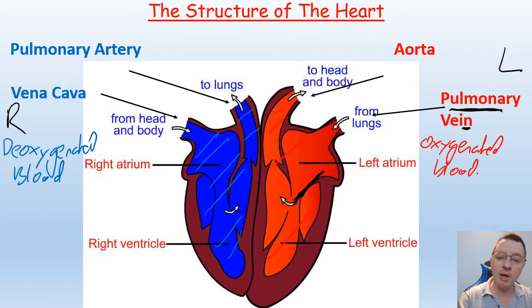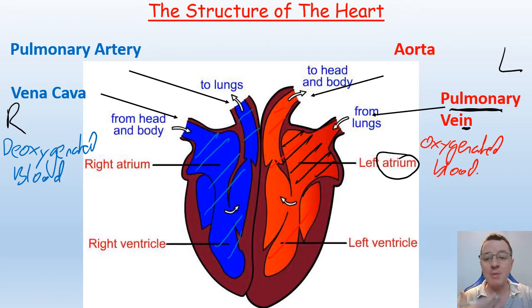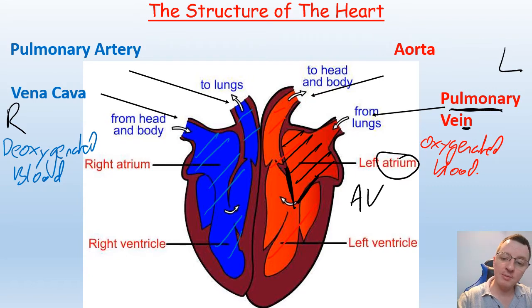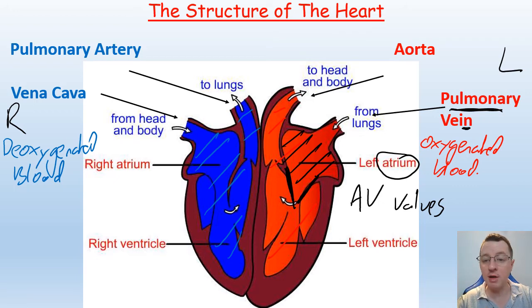The next word to think about is atrium. Atrium, and I'll show you here the left atrium. Atrium means entrance, so many buildings will have an atrium as you enter them, many office buildings in particular, as well as religious buildings. So we have the left atrium, and the left atrium is separated from the left ventricle by a valve. Sometimes these are known as AV valves, and that's because they are atrioventricular valves between the atrium and the ventricle.